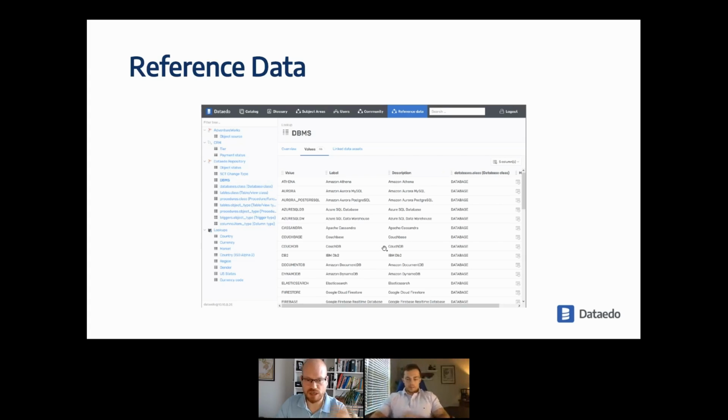So let's say you have a country lookup in a country column in multiple tables, then you can scan all those columns and tables, Dataedo will create a list of all the possible values, and then you can create the final list, indicating which values are correct, what's the description and label, and you can also indicate which columns' values are incorrect.